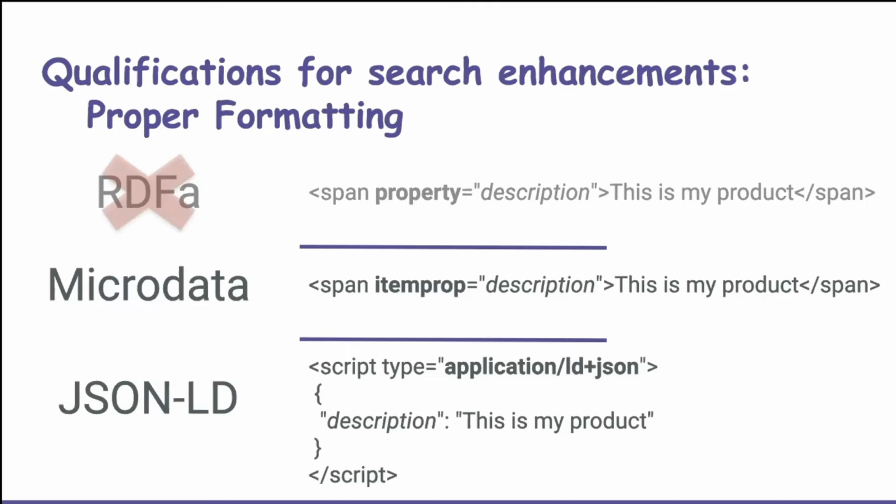JSON LD is a format that came from the JavaScript world, and that puts all of your data in one place rather than spread throughout your theme. This is Google's preferred method to enter in the structured data. JSON LD is the modern formatting for structured data, and it is the gold standard. So if you wanted to learn more about structured data, maybe you have a desire to learn more about this, you should learn about JSON LD.